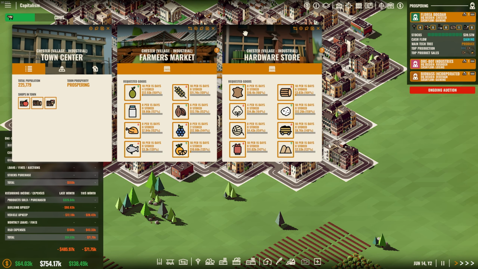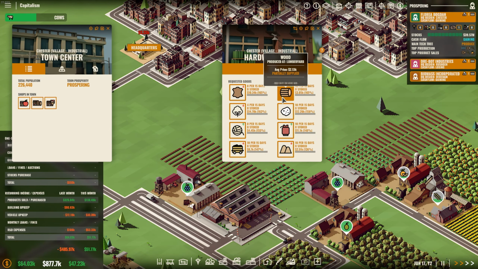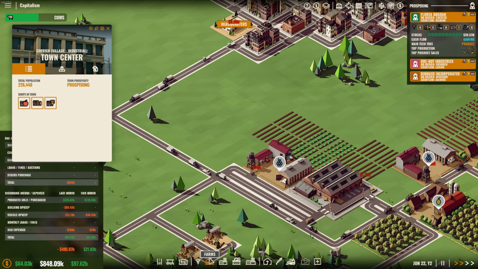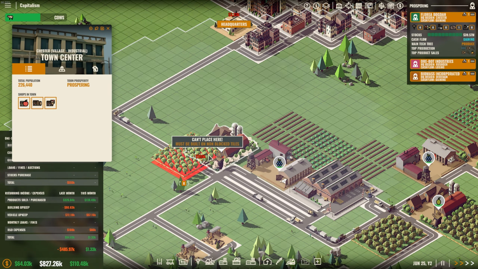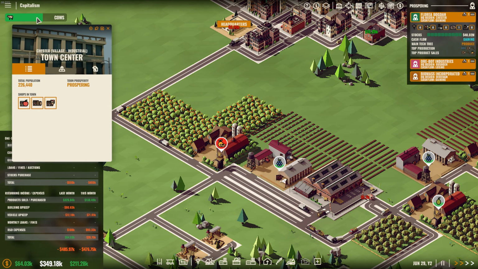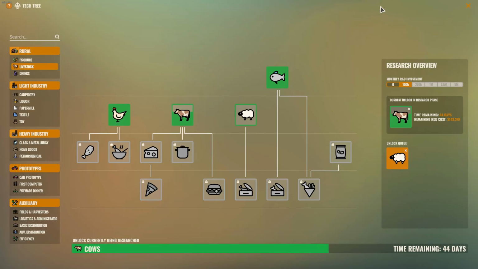Check, check, check. Good. Let's see, hardware store. This is a high demand. We need rubber and cotton preferably. Rubber. Right. So we need an orchard. And then we have 1, 2, 3. Oh shoot. Didn't have. Let's leave it at olives for now, and then we'll change to rubber for it to actually produce something.